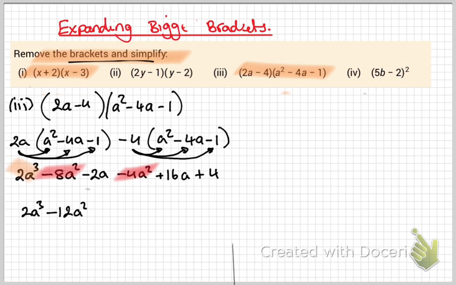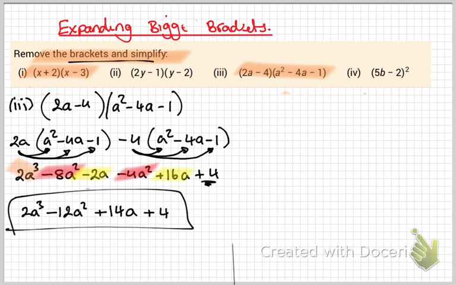Then I look again, what other stuff do I have? Oh, well, I have a's. There's an a and there's an a. So it's going to be 16a take away 2a, so that's 14, and it's positive 14a. And then I just have a number on its own. There's no other numbers on their own, so there we go, plus 4. And there. That is the simplest expression of this one up here. It's a more simplified version of it.